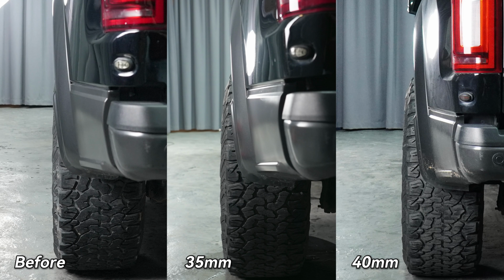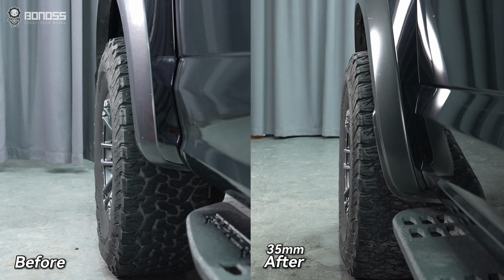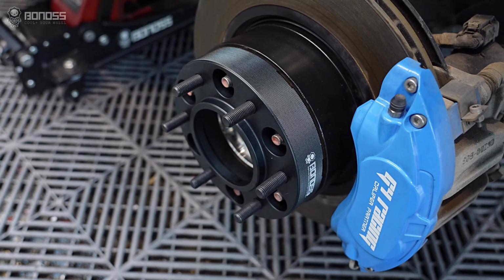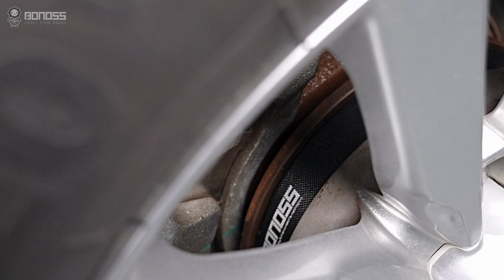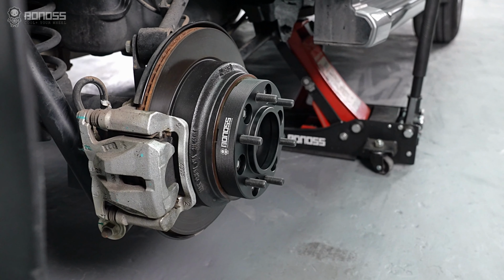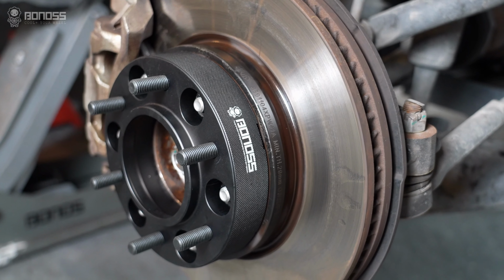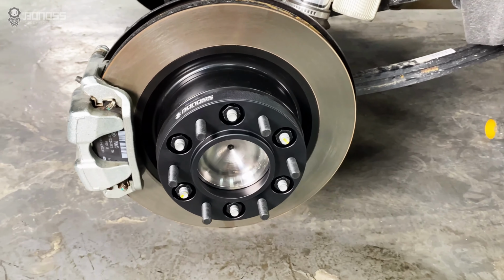By providing a more even distribution of weight across a wheel assembly, hub-centric wheel spacers can reduce the stress placed on individual components. This can increase the durability of components and reduce the risk of accidents and breakdowns. Hub-centric wheel spacers are designed to fit perfectly around the vehicle's hub, ensuring that the wheel's weight is evenly distributed according to the hub and not the wheel studs.